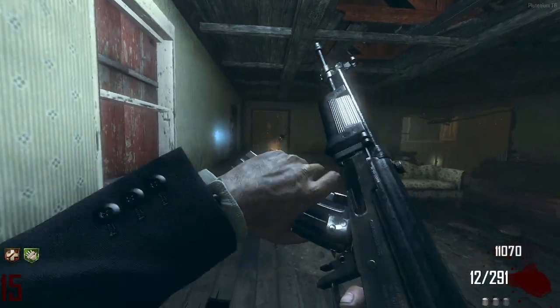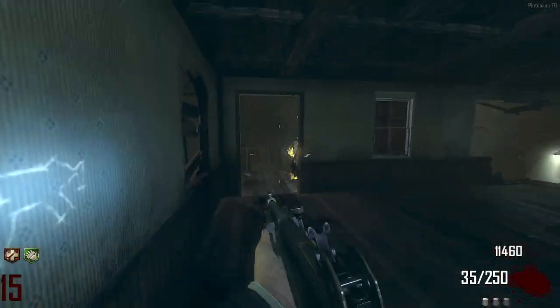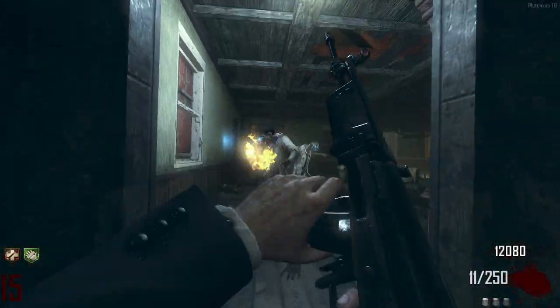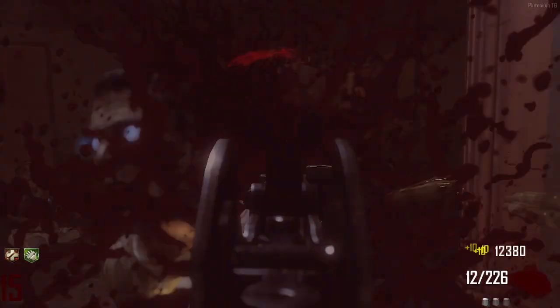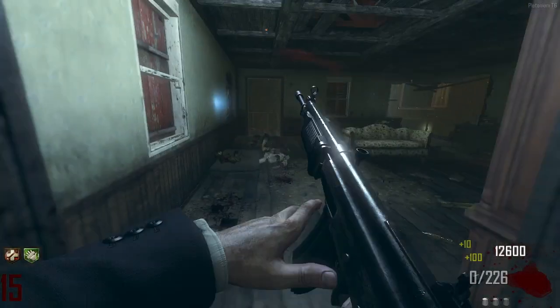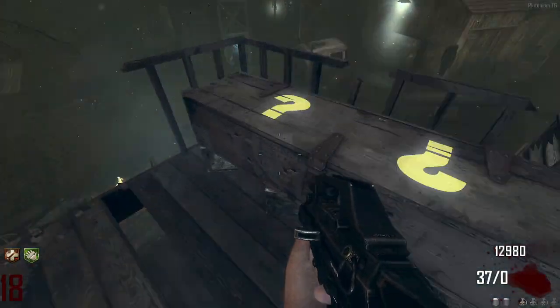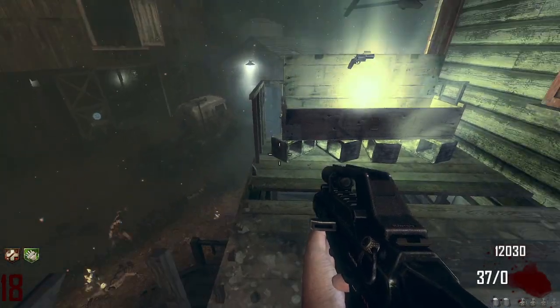Now at this point, I've found that you can just sort of run to the back. I don't have to be on the back deck to engage with them, so it's really simple. This is where Jugg sort of comes into play here. Because every zombie has to run through the crack in the ground to actually get to the back deck, every zombie is on fire.